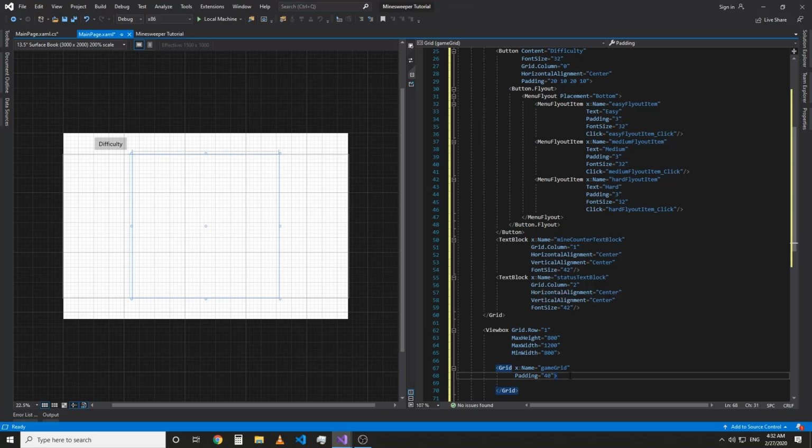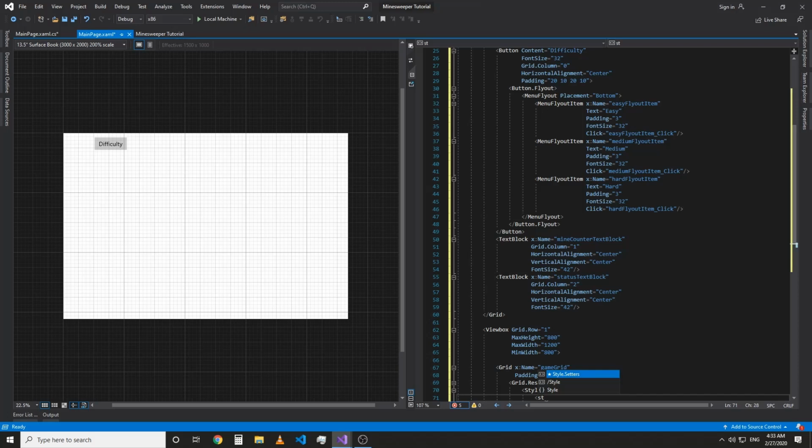And, okay. So this part isn't really necessary as of right now because we don't have our main code, but I'm going to put this in here anyway. So what this section will do is whenever we create the buttons for our actual grid, we don't have to hard code any values in the actual CS. We can do most of them here. So if we do style, target type, button, okay, and then we do some setters.